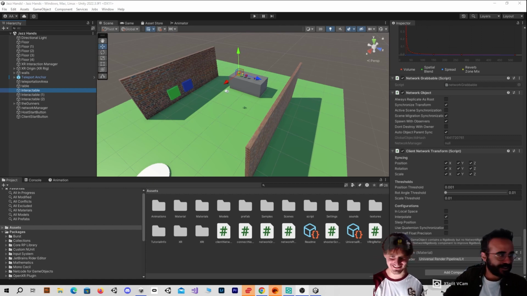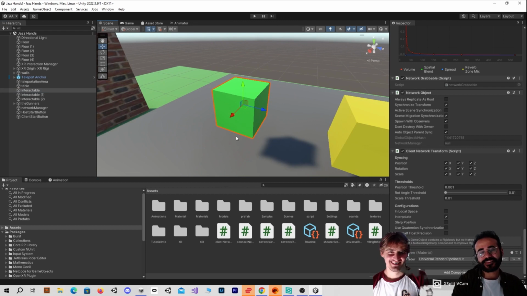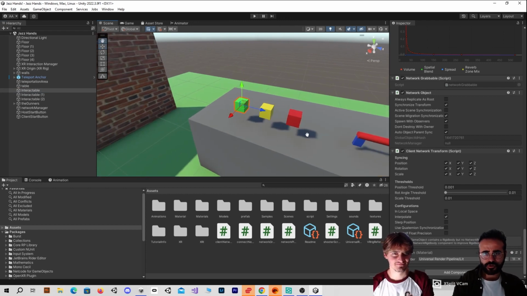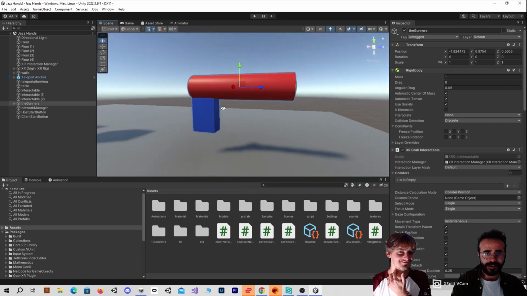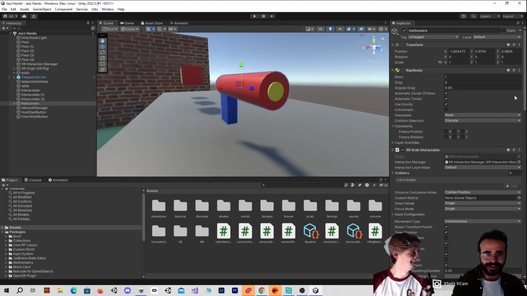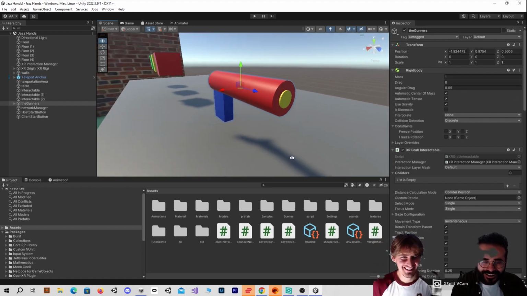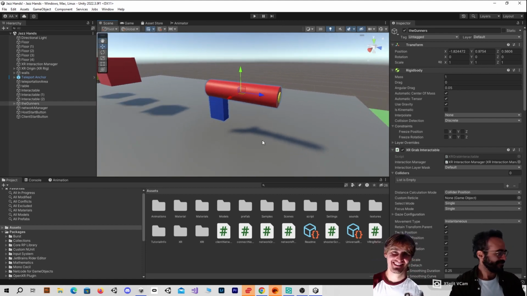You have prepared the new Netcode in Unity. Yes. Today we're going to work on, ooh, it looks like a gun. Yeah, hair dryer, I don't know. Yes. Cool. So we're going to be instantiating bullets over the network.